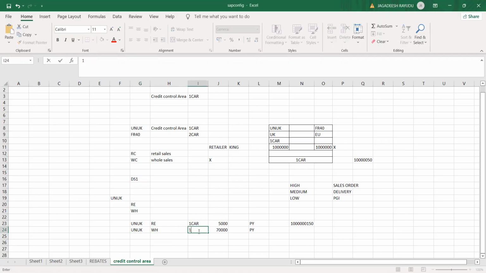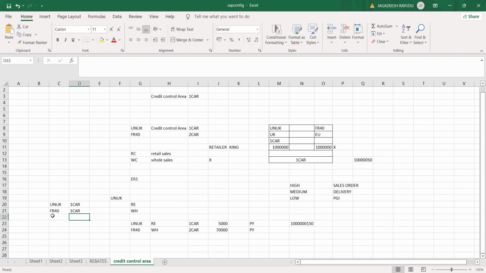As of now I am taking one CAR only, since a company code is holding this credit control area. In a similar way, if you would like to define another credit control area, you have to take another company code, FR40. Or else you can take UN UK and FR40 and share the same credit control area as one CAR.